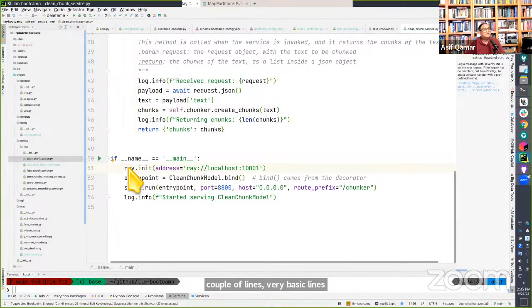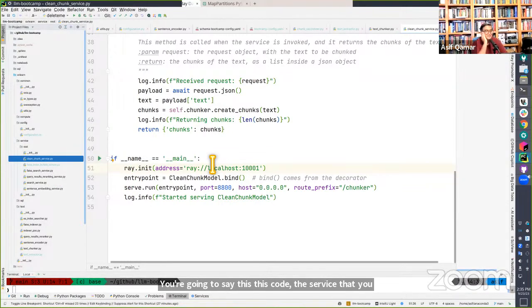The way you think of this service that you wrote is that you write a REST endpoint code, let's say. Then you reach out to a Ray cluster and you say, hey, why don't you manage my service for me? Are you understanding the language? You're saying, hey, you are this Ray cluster. I'm giving you my code, bind to it, take my entry point, bind to it, and then expose it at a certain port.